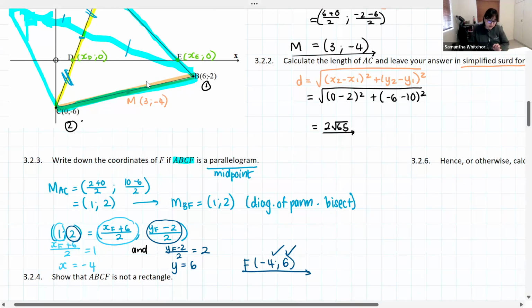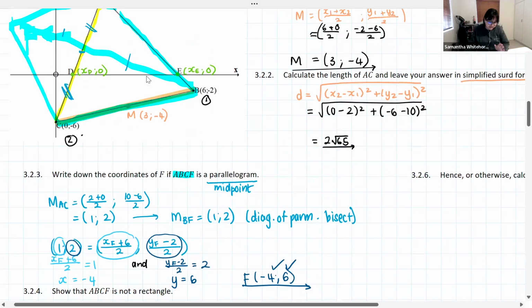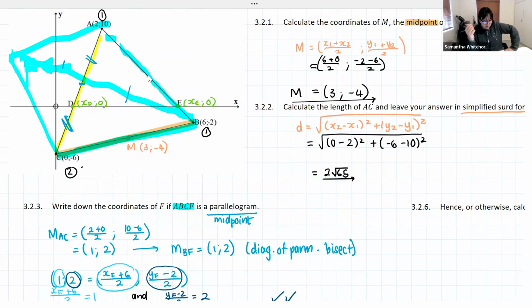Right, but I did say you could do this by inspection. So just to show you how you would do it. Chaos, okay. Just to show you how you would do it. So, I don't know why my words have escaped me at this moment in time, but we're going to just roll with it.